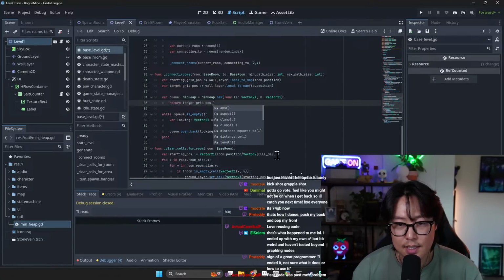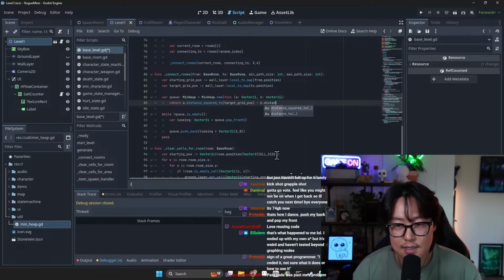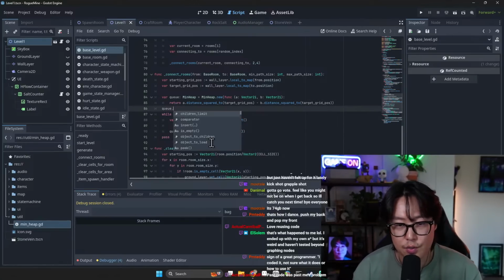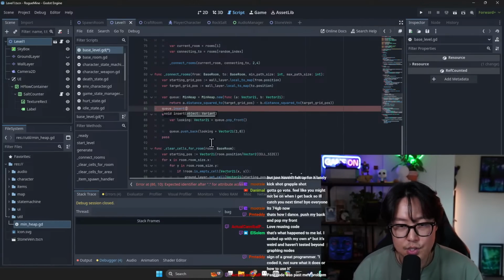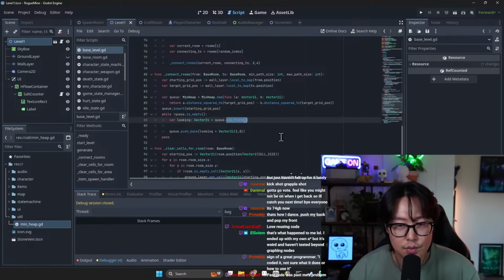So A dot distance square to the target grid position minus B dot distance square to target grid position. And then we're going to queue up, insert a starting grid position, and then Q pop.